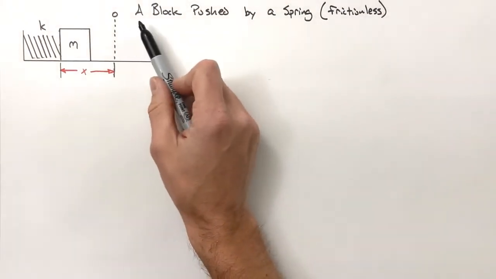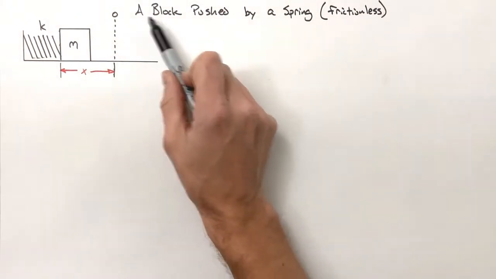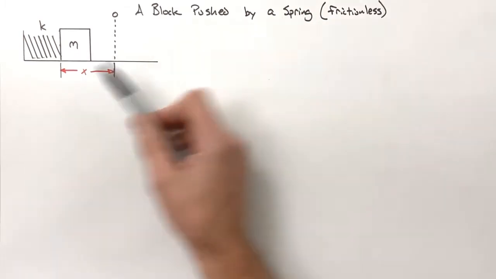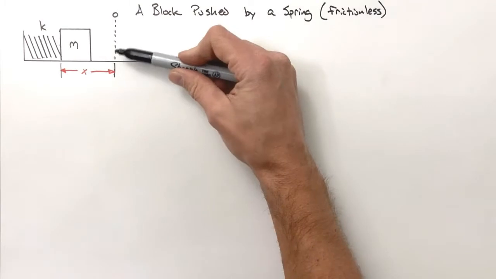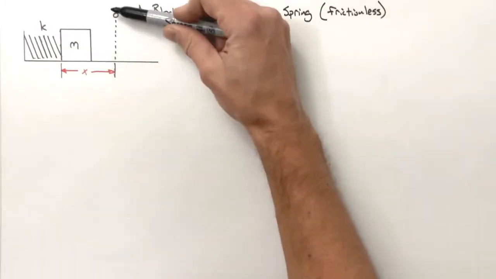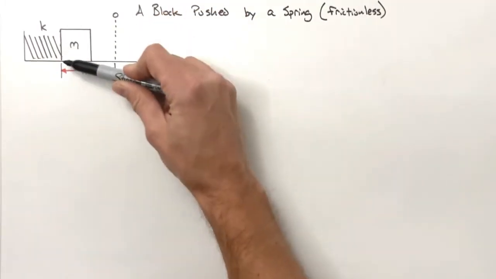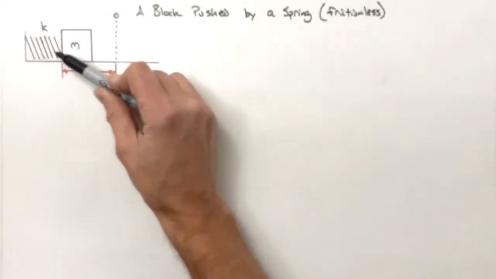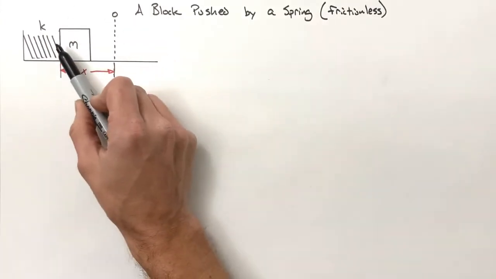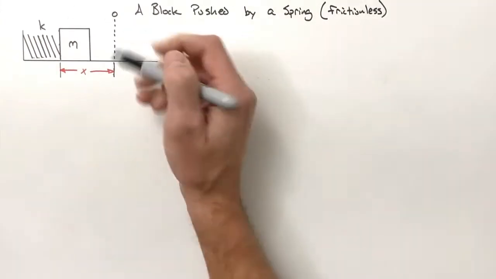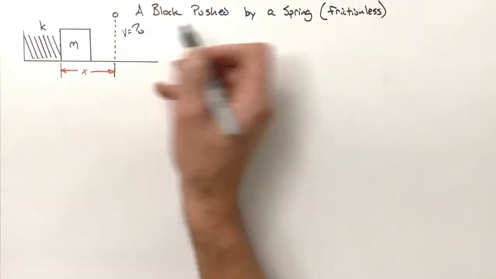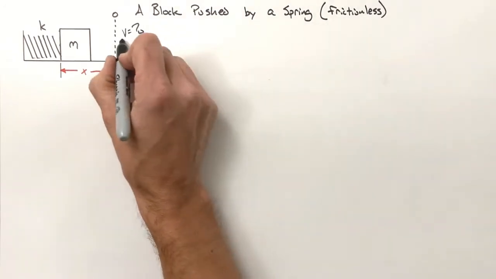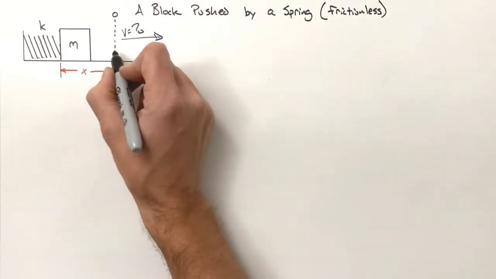Okay, what we have here is exactly as the title implies, a block being pushed by a spring, and this is a frictionless situation. So this spring has been compressed some distance or displacement x from its natural length. We've placed a block in front of this spring, and when we release this system, the block is going to be pushed forward. And the whole goal here is we're trying to find the velocity of the block when it leaves the spring. That is how fast the block's going to be traveling this way when it's shot off of this spring.